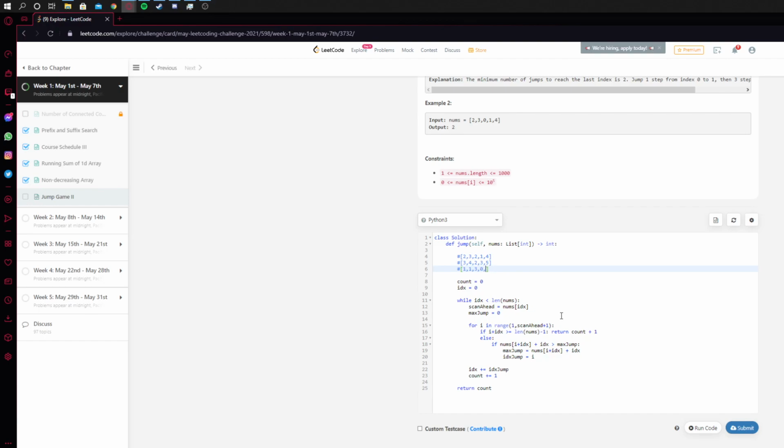Zero, zero. Okay, if this was the case, I need one jump to this, one jump to this one, and then this one would scan out of bounds, but then 3 can't jump outside. What if it wasn't 3? What if it was 2?